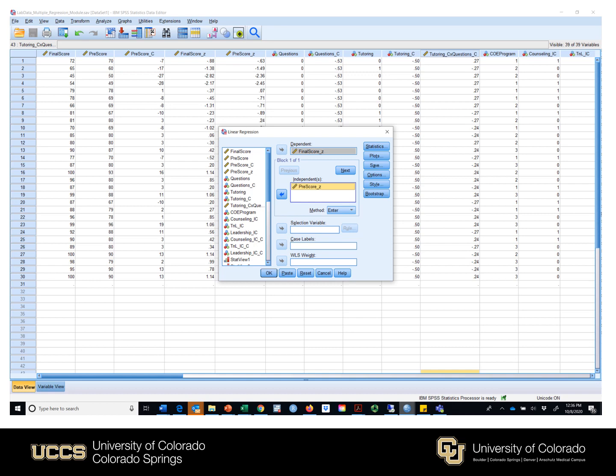Inside the linear regression box, notice how I have moved final score z into the dependent variable box and pre-score z into the independent variable box; you'll see those variables are in your data file. I'm just going to click OK and run the regression.